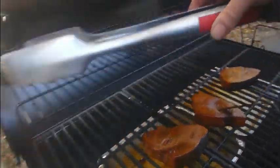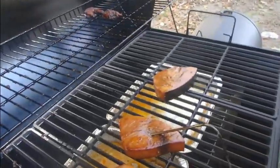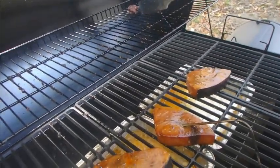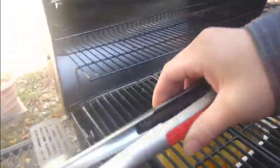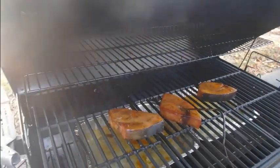So we're going to hit this stuff up. The swordfish looks good. Come on, buddy. Let's clean my tongs. Alrighty, swordfish, you look nice and glazed over. Grab yourself a nice piece of shrimp right off the grill. This one I bit into before just to try it out. It's still a little white inside.